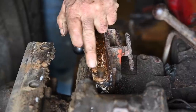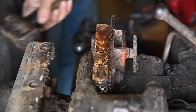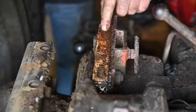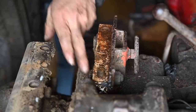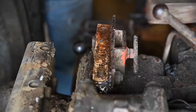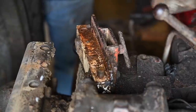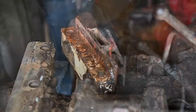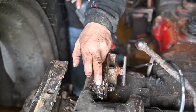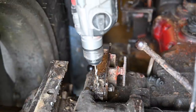You can actually see that this bolt here that broke off is turning with it. So it is really stuck and rusted inside this metal piece. It's not really stuck inside the part underneath. It's really inside this part here. That doesn't seem to work so far, so I ground it off the top, and now I'm going to drill a hole right in the middle. I already started drilling, but that way I will be able to get it out.